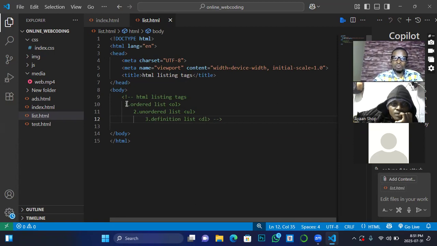Now, the most used list types for creating content across most websites are the ordered list and the unordered list. So I will try and see if I can. Definitely may not be able to conclude the three of them in tonight's session. So by tomorrow, same time, 8:30, I'll be live to see how we can do justice to all this and, if possible, introduce new tags. So let me start with the ordered list.